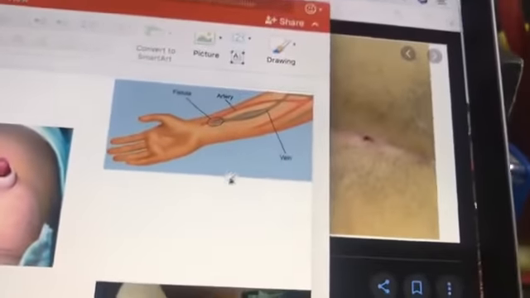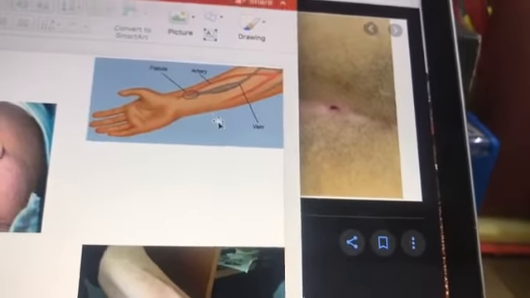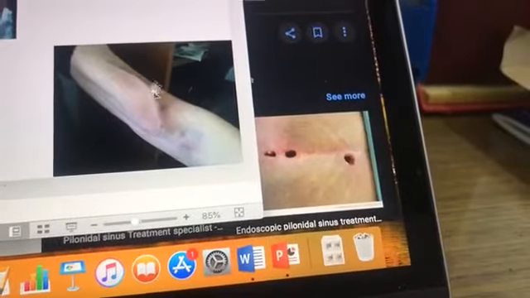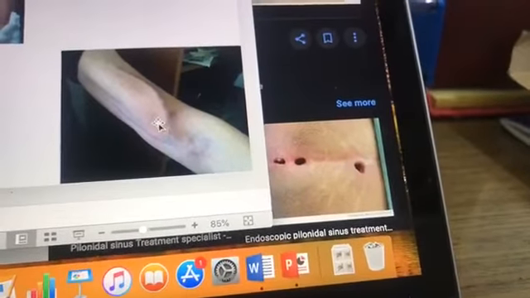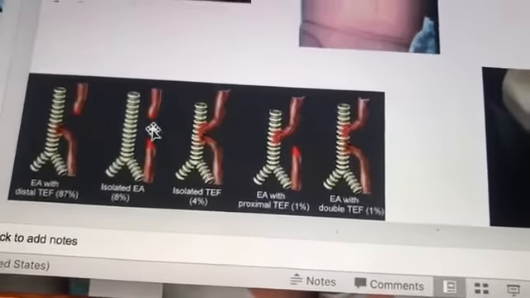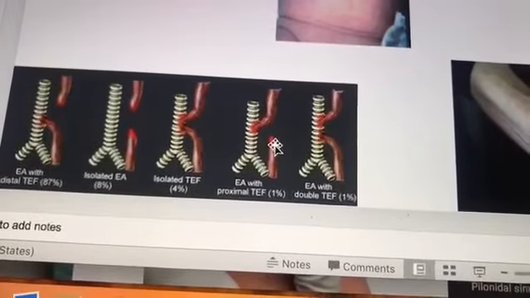This is actually a case of the AB fistula, arteriovenous fistula, maybe congenital, maybe therapeutic for the dialysis patient. You see the AB fistula, arteriovenous fistula. And these are all the shortcuts. This is a congenital one. You see there are a few types of the tracheoesophageal fistula. I am not going in details.